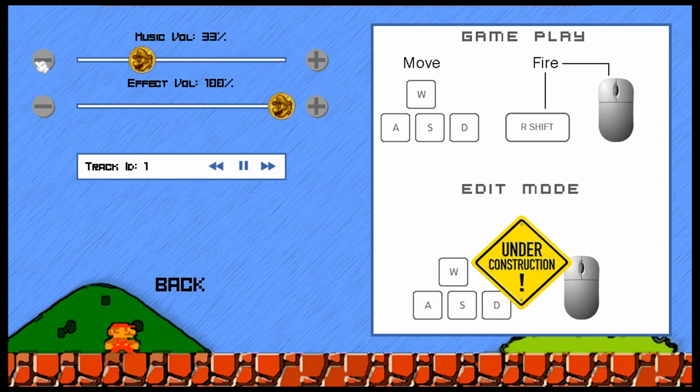Alright, the first thing I want to mention about my game is that I created it using C++ and SDL. All the background music you're going to hear in this demo is handled in a separate thread. I chose to implement it in a separate thread because I wanted more control over my music. So if Mario gets to the flag, or if Mario dies, I want the song to either pause or change to the next track and whatnot.